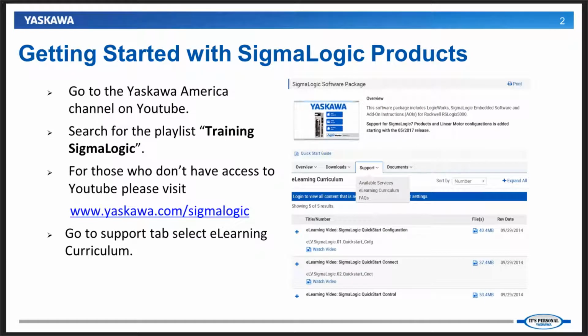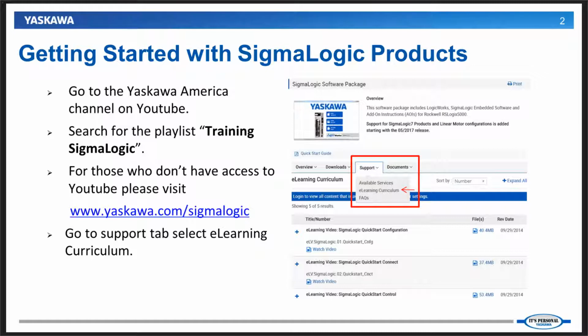If you don't have access to YouTube, you can also go to www.yaskawa.com/SigmaLogic. You'll see a page like this, under which go to the support tab, select e-learning curriculum, and you will see a bunch of videos where you can get information regarding the product.